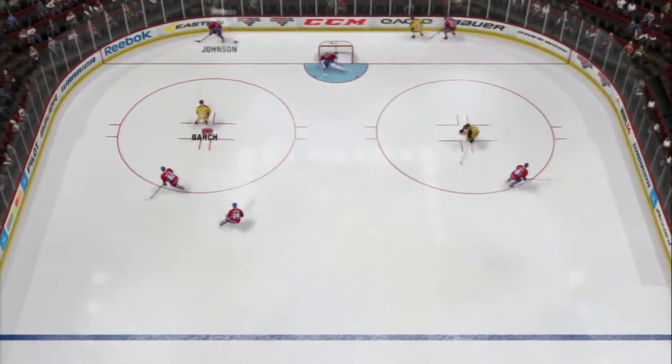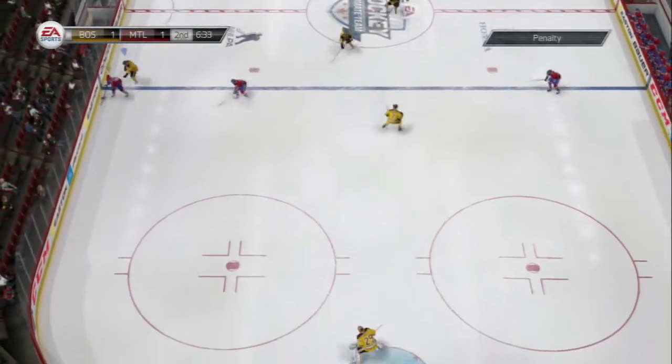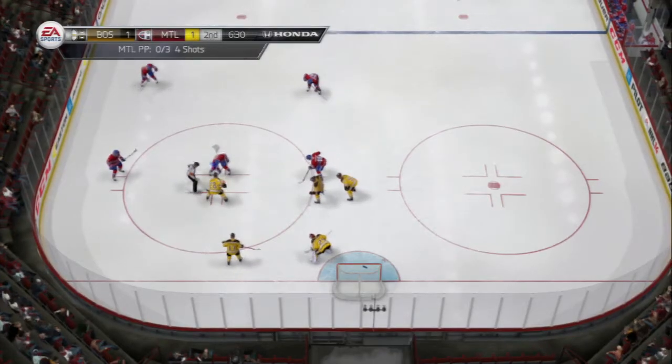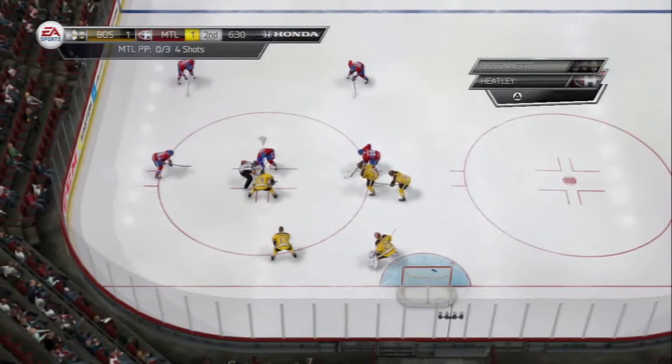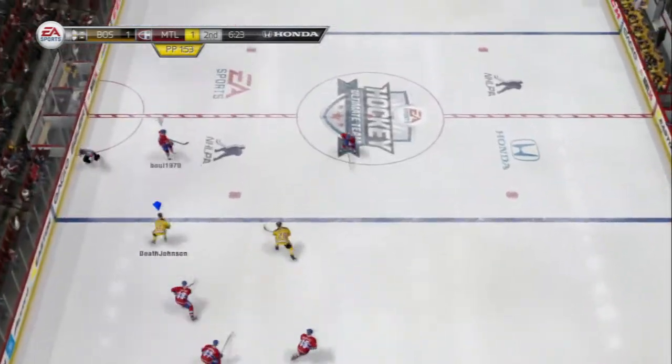Edler. Looks like we've got a delayed call coming. Referee's got his arm up here. Play will go on for the moment. Looks like we may have one breakout right here. Both of them want to go. Well, what's with the dance, though? I mean, drop the gloves and get at it.